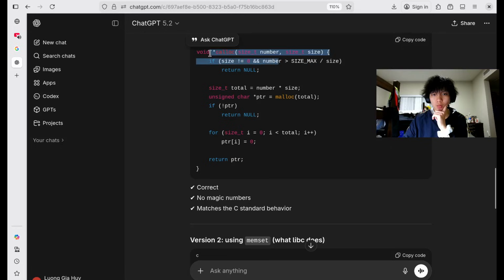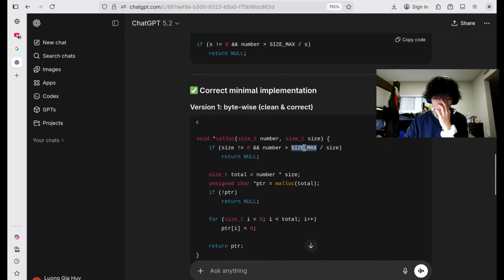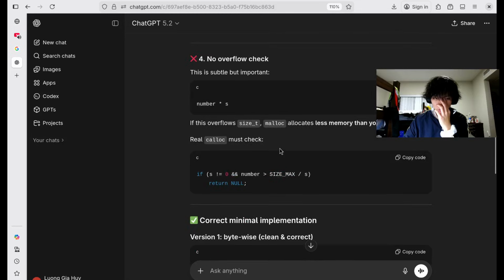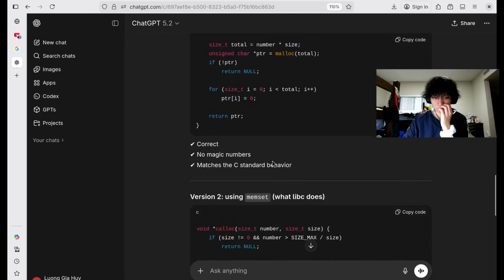Size is not 0, or number is higher than size max. What is this, bro? Low-key don't really need that.